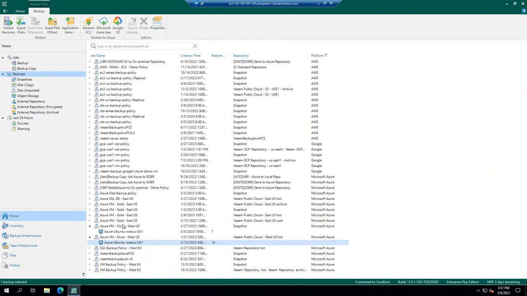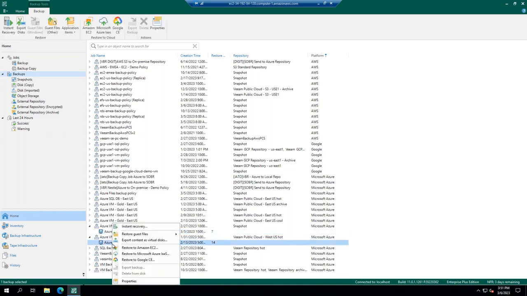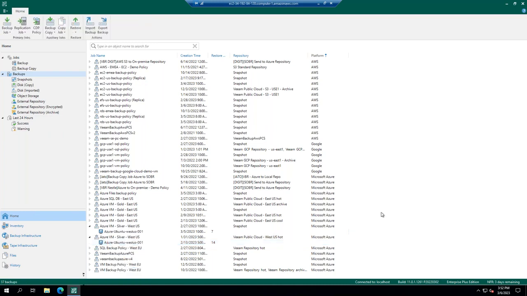And when it comes to restores, you can either restore a snapshot, okay, back to Azure. Why is that? Because snapshots are cloud proprietary. You will be able to restore those snapshots only within the cloud native environment. But because we are creating imageable backups as well, we can restore this imageable backup back to on-premises or in an on-premises environment using the instant recovery option that Veeam provides, or restore it to AWS, let's say, back to Azure or to Google Cloud.